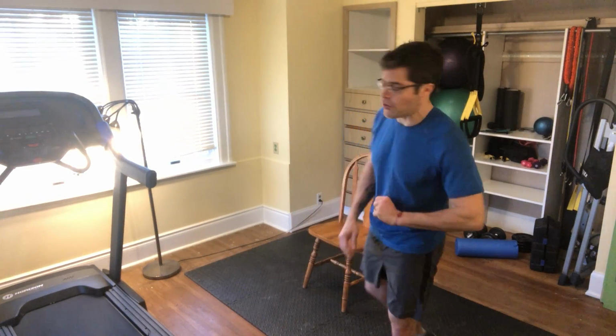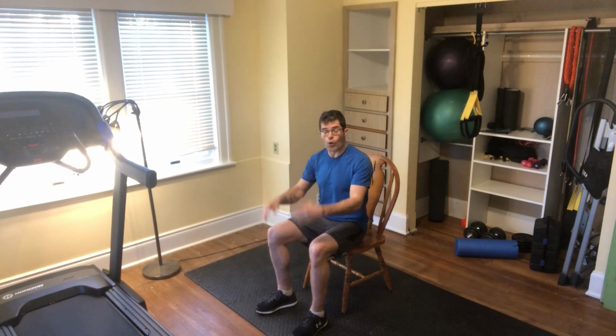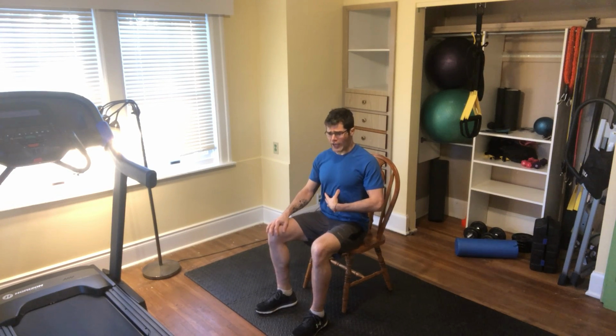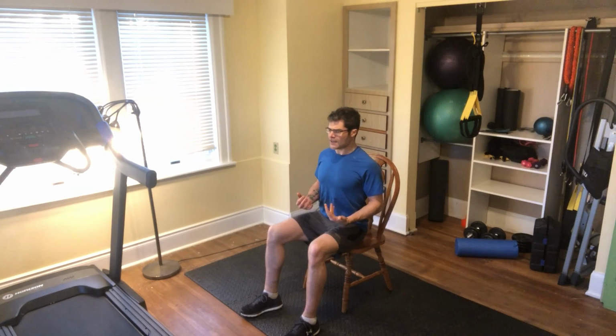You never know. Some of these exercises are not easy in and of themselves, especially if you turn them into isometric exercises. Specifically, what that means is pushing against a stationary object, either yourself or the wall or the floor or something like that. So, to start out, here's a seated leg lift. I'm going to sit nice and tall. Again, isometrically contract my abdominal wall, set my shoulders nice and tall. Just this is a little bit difficult. Try this for a minute. It's not easy, okay? So here, you could just stay here, in fact.